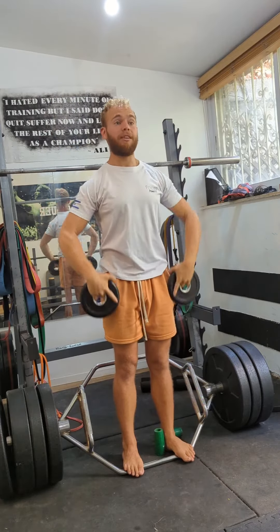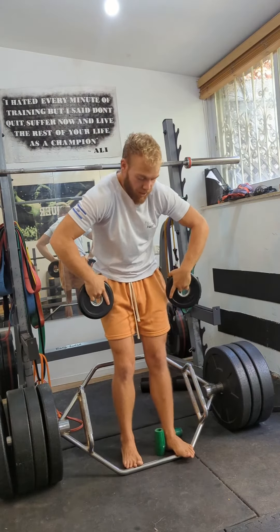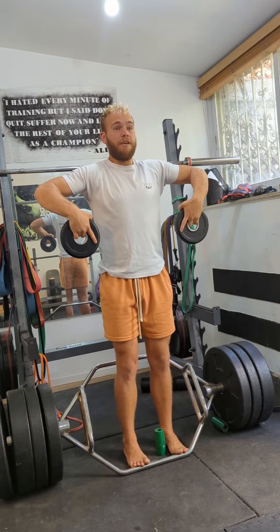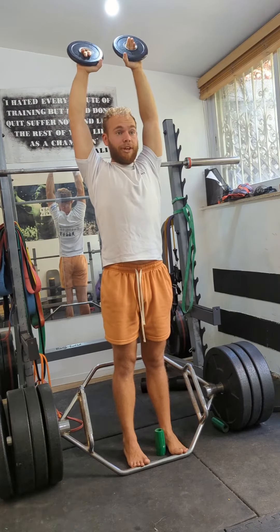So how does it work? We start from up here and go into an upright row, making sure we're in full internal rotation as much as possible. Make sure your shoulder blades are not getting too close to your ears. Get up as high as you can — 90 degrees. From here, flip in a slow and controlled manner into external rotation, then press overhead with your biceps close to your ears.